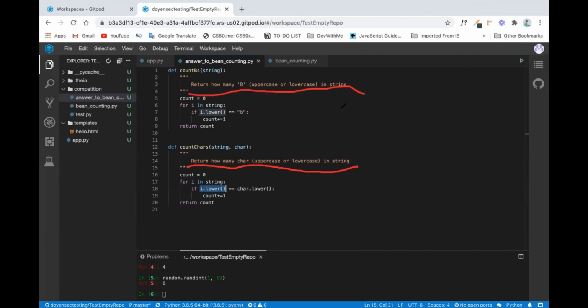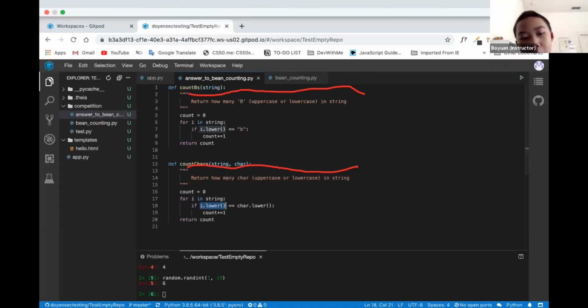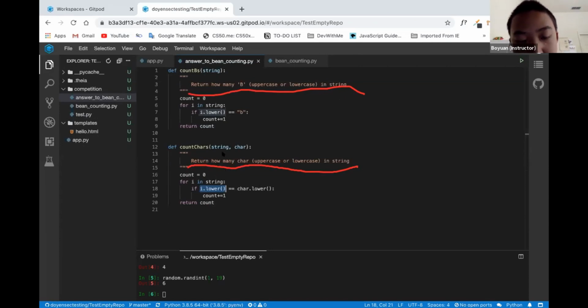Because maybe with char, you get an input, whatever char is, and B is just B, and you can't change what B is. And with char, you can input whatever char is, and you can change it. Right. So this count B's will only count how many B's, while count chars is able to let the user input both the string that they want to check and the char that they want to count.